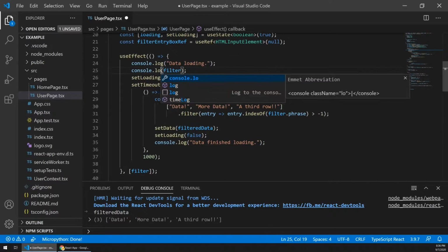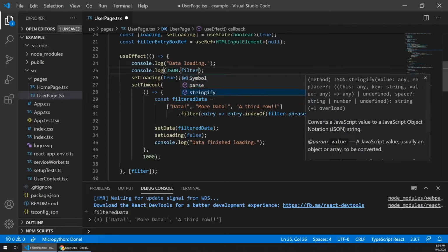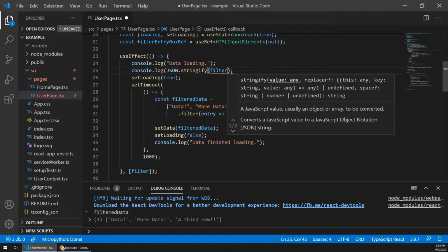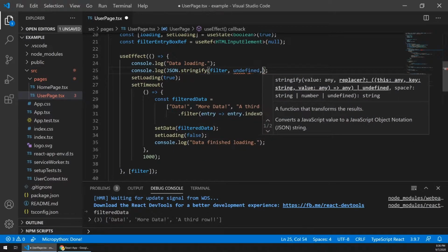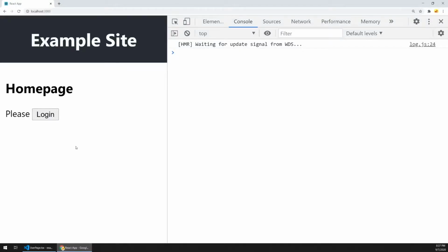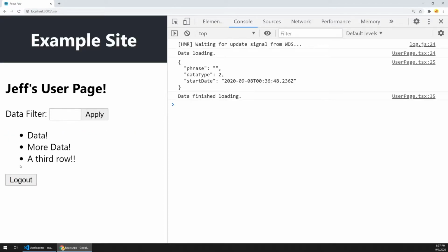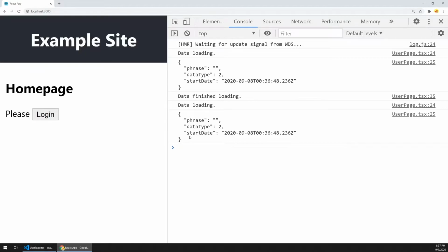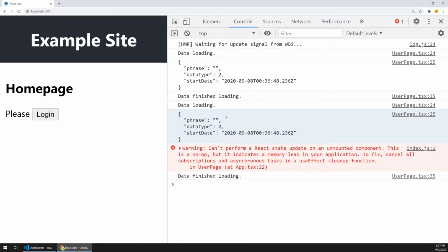For that, we're going to use JSON stringify. You may have used JSON stringify, but something that's interesting about this are the optional parameters in there. The second parameter of stringify is a replacer function, which honestly I've never used, but the third one is either a number of spaces you want to add for indenting or some custom string to use for the indenting, which really cleans the output up a lot. So if I come back over here and do this again, now you can see our objects look really nice in the console.